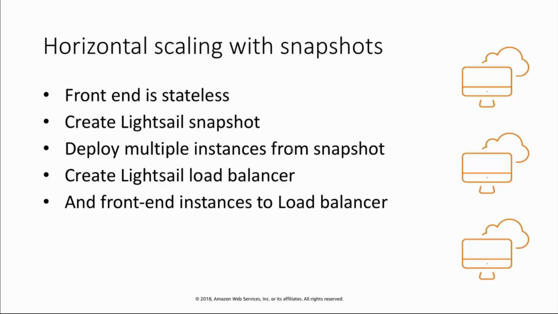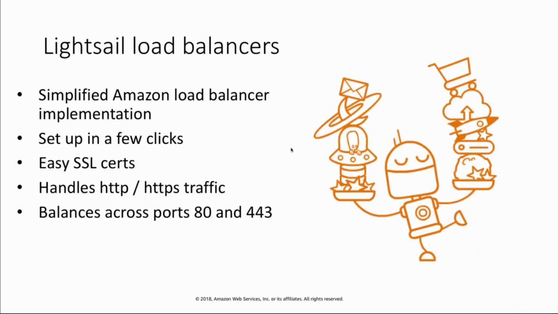Now, this is where people will invariably ask me about auto-scaling and whether or not Lightsail has auto-scaling. And at this point, it does not. It's a highly requested feature, but it's not one that we have. So if you wanted to add or remove instances from your load balancer, you would have to do that manually. So once we create the snapshots, we're going to create a Lightsail load balancer, and we're going to add the instances to that load balancer. So Lightsail load balancers are basically a very simplified implementation of the load balancers that you find with EC2 in AWS. You can literally set one up with a single click if you don't want to change the name of it.